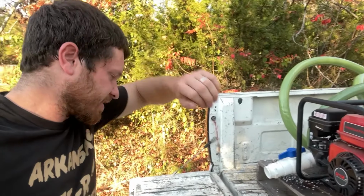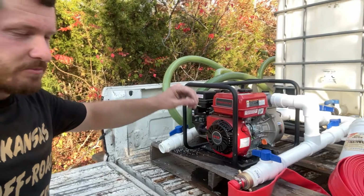Well, that's a little disappointing. I ran some water through it. It's not breaking loose. So inside of my pump's rusted. So I guess the last time I used it, I never drained the water out of it. And it's been 9 months since I last used this pump, so it's been sitting there rusting on the inside.